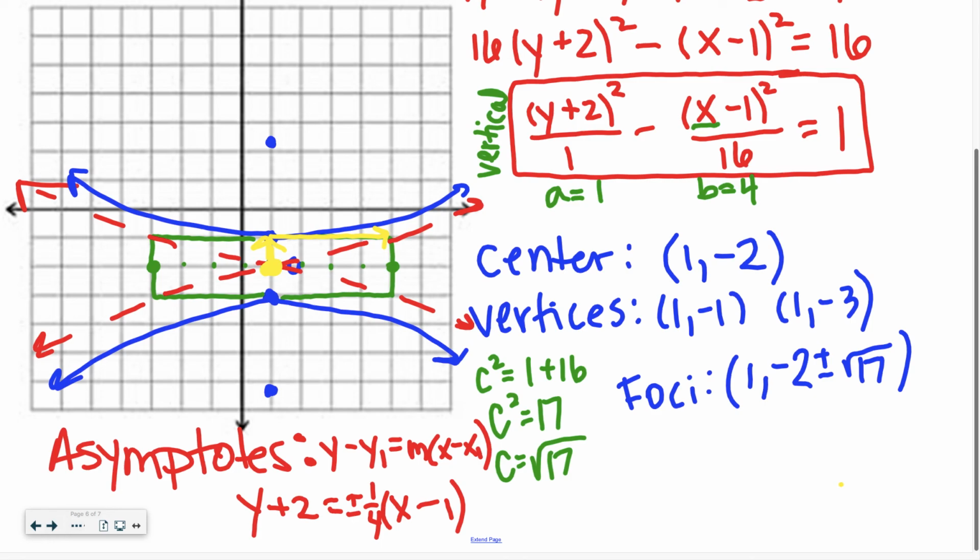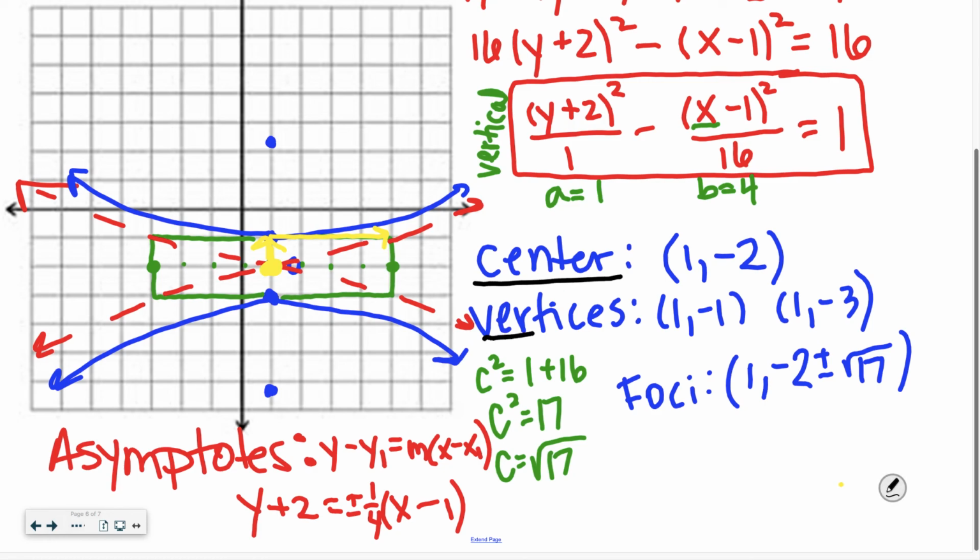Now, depending on which direction your hyperbola opens will depend on whether you have a over b or b over a as the slope. If you want to recognize that and associate them together, that is fine. But I think it is best to think about what your picture looks like and count the slope with the graph that you have already drawn. I think that we're all pretty good at counting slope. So once you have your picture drawn, just count the slope on your graph.